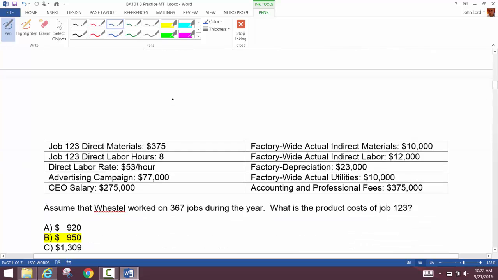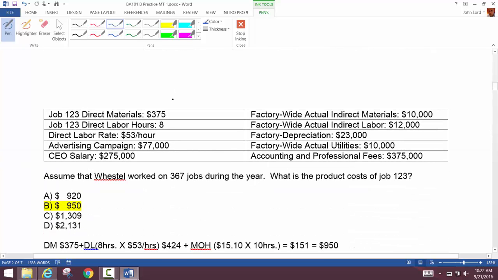Okay, all right. Now we come over, and they want us to start looking at this table over here, and we keep coming down, and they want to know what is the cost of job 1, 2, 3. So if I need the cost of job 1, 2, 3, what costs go into a product like this that we're making? Okay, good. So we're going to call this manufacturing cost. Those are our manufacturing costs. So you're going to tell me direct materials was the first one. Good, we've got direct materials 375. Nice. Anything else?